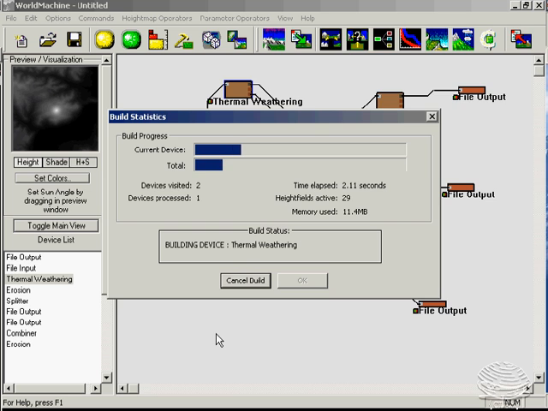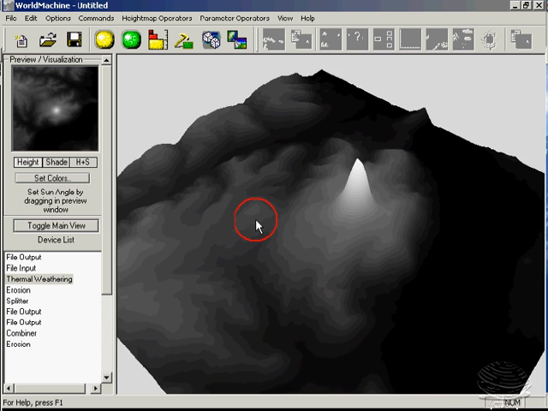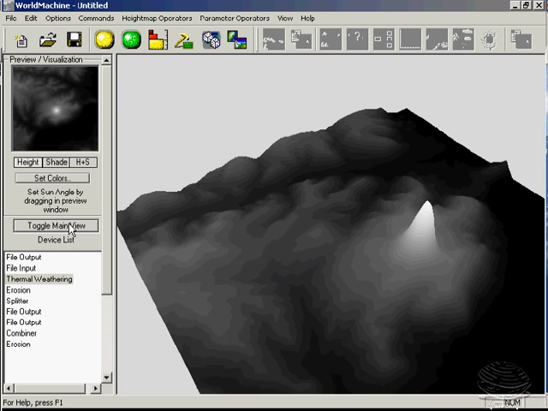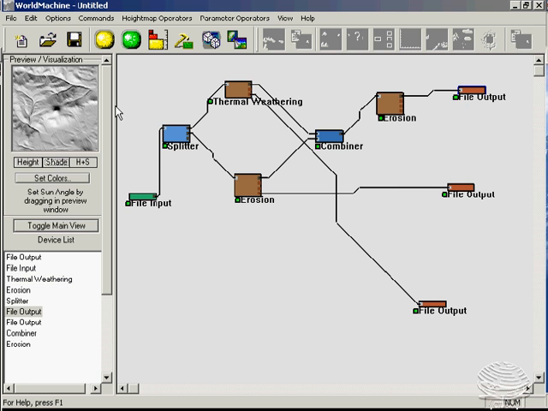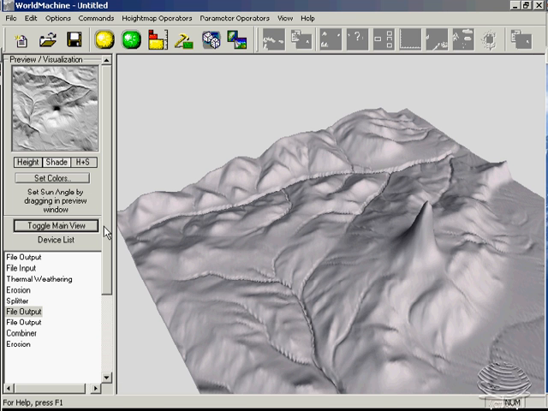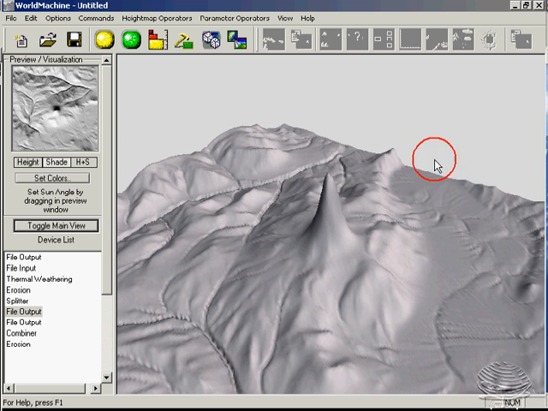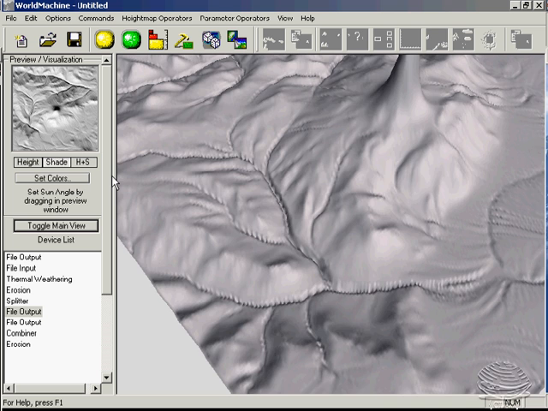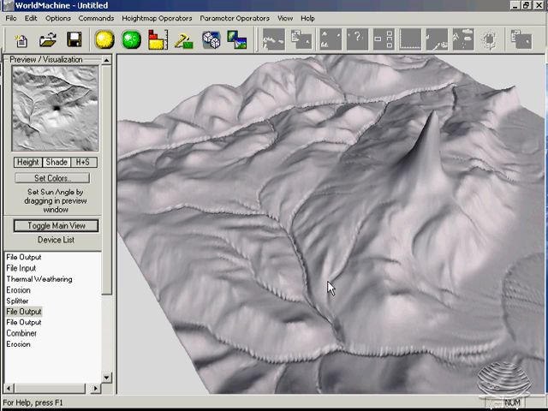Build. Okay, we've got it rebuilt here, and we can see the different height maps. Let's go back here. That's our main output. Let's take a look at the shaded version. You see that that's slightly different than the original version that we had, with more erosional effects. Again, these erosional effects can be animated over time. A really nifty feature, so that you could have a time lapse of the geology forming itself. Could morph between them. That opens the door for a lot of opportunities.